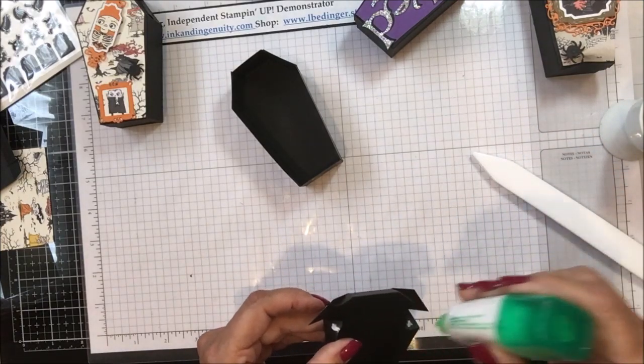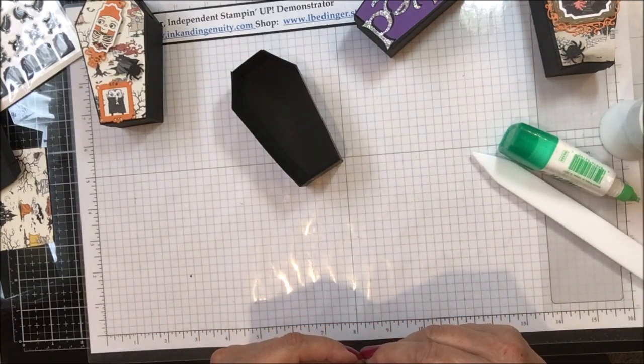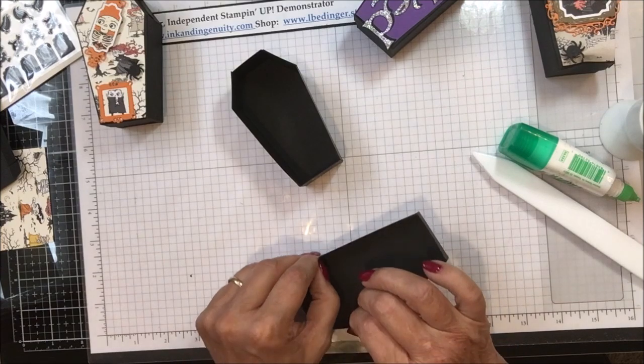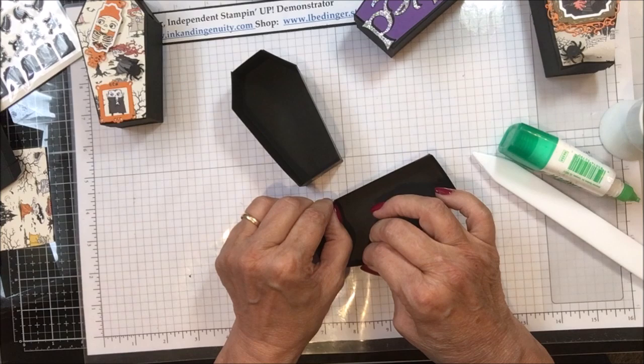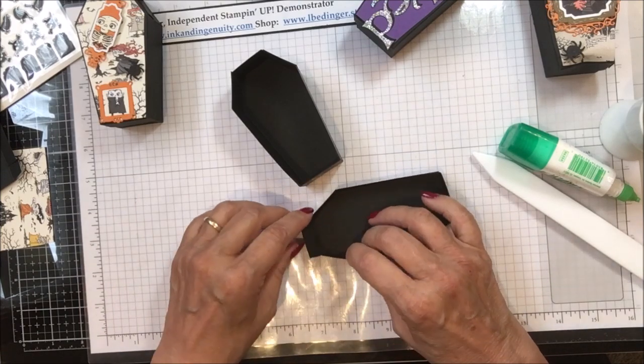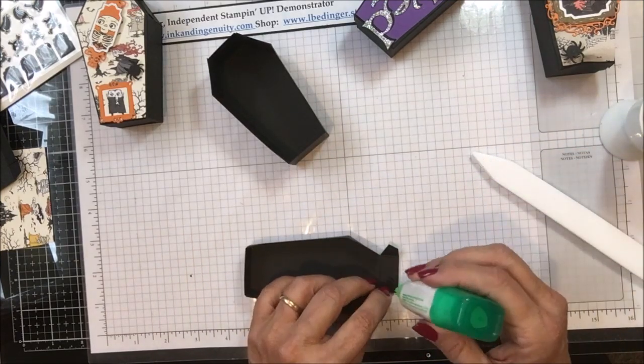So just a little dab of glue on either side there, and then I'm just going to hold those together for a second and let that glue start to set. Okay, last two tabs here.